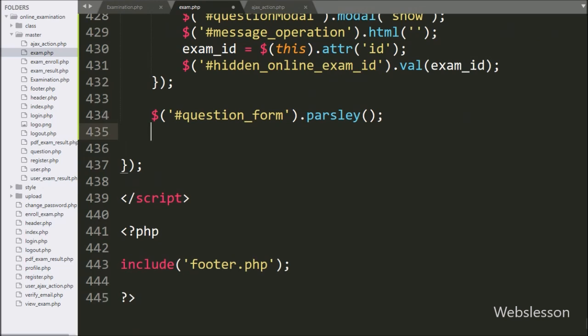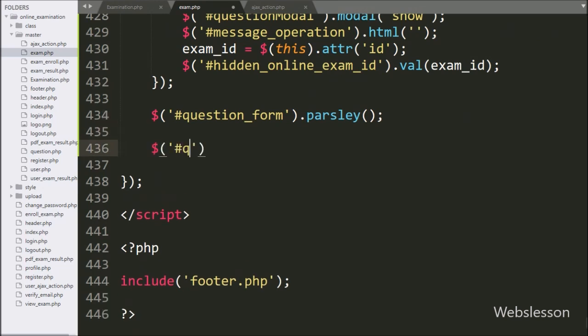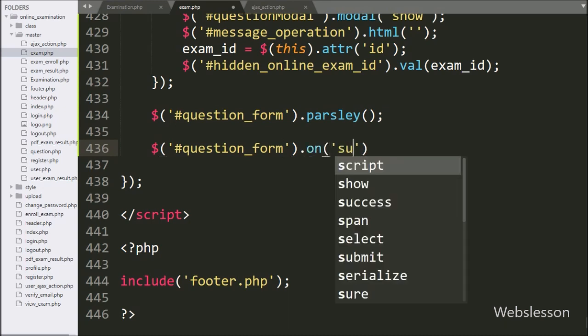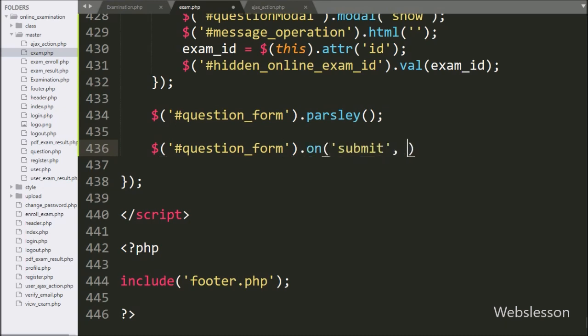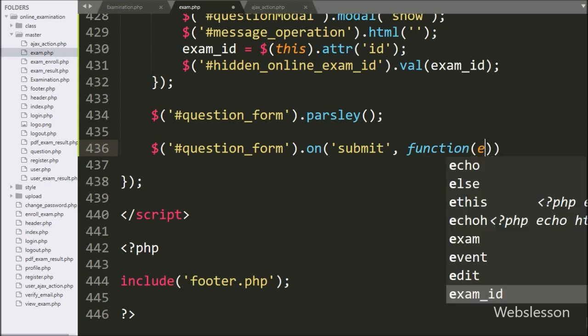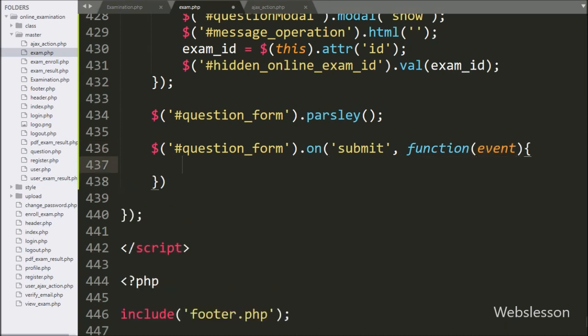After this, we write $ with form ID question_form, with the on method, and under this we write the submit event, with a callback function, so when the form has been submitted, this block of code will execute. Under this, first we write the event.preventDefault method, which stops the web page from refreshing.